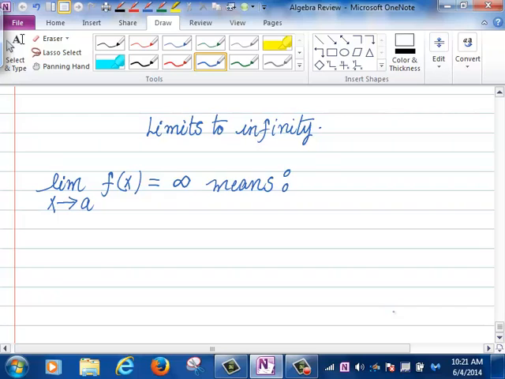you can make f of x larger than any given large number by taking any x in a small interval centered at a. Okay, so any of you give me the largest number you can possibly think of, and I can find a tiny interval centered at a such that whenever I take any x there, the value of f is bigger than the number you gave me. Is that making sense? So let me write it in this way.